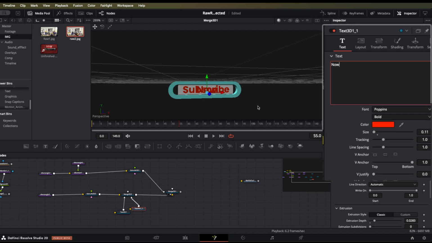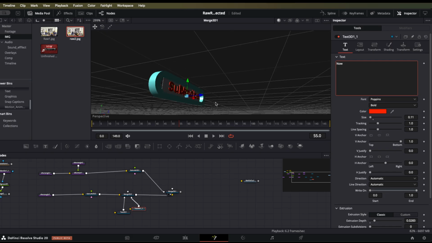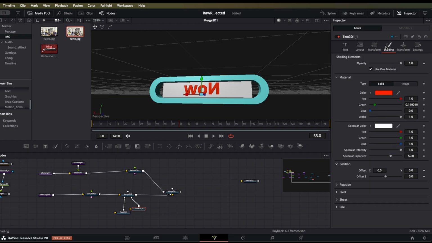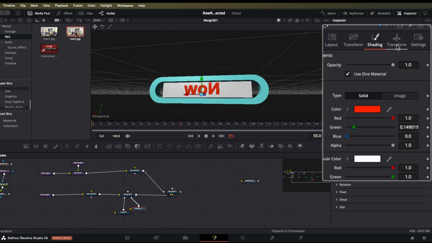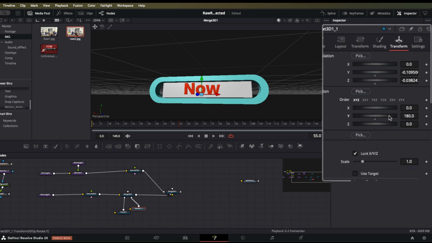Let's say now, okay. We want that at the back, so we're going to rotate this. First of all, we can just push it to the back. All right, so we're going to rotate this. We don't want it like this, of course. Well, it depends. If you're going to flip it on the x-axis, then it's different. So the way I want to flip it, I want it to be written normally here, so that way it will make sense. Okay, so I'm going to flip it on the y-axis. So that's why I'm going to put it like this.